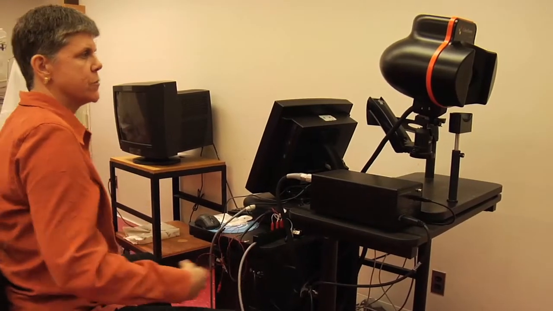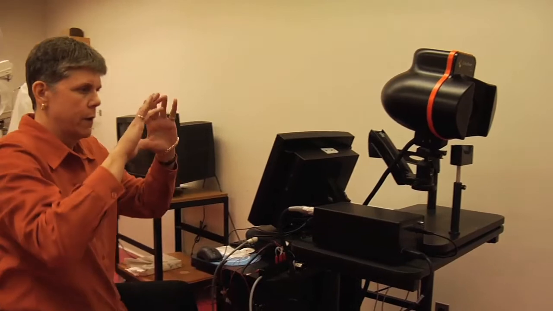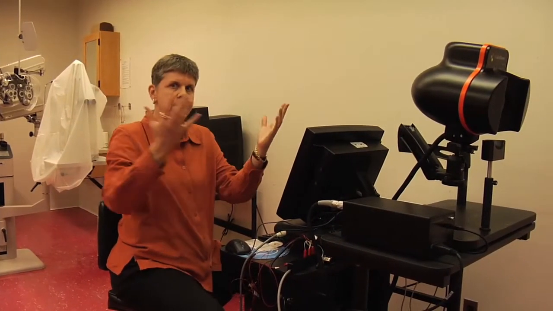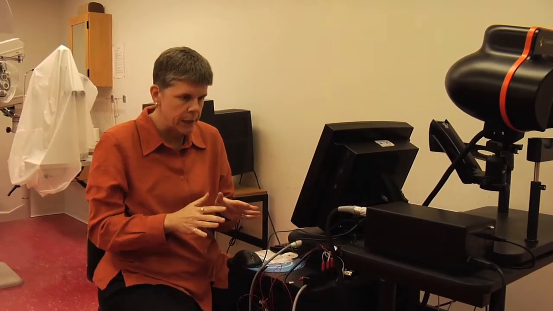We would have the patient with their chin here and looking into this globe, we call it a Glonsfeld. It presents a flash of light that fills their eye with light, and we can control whether that's a dim light or a bright light, slow or fast.